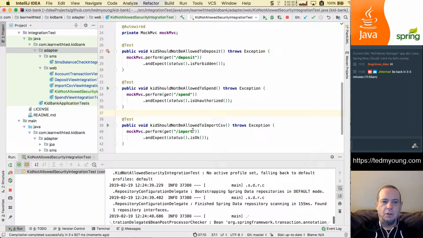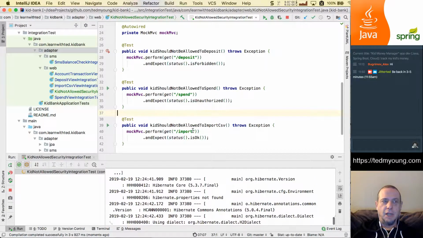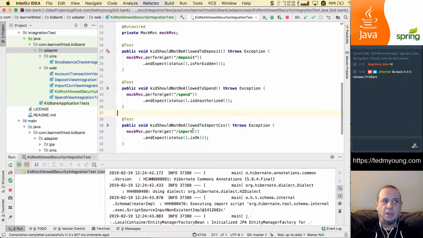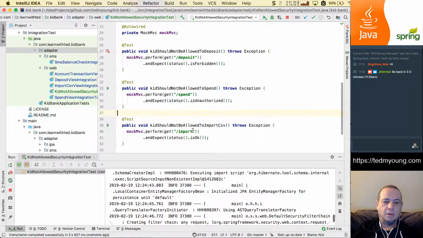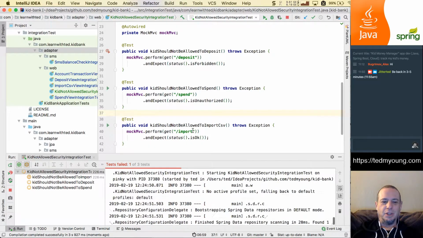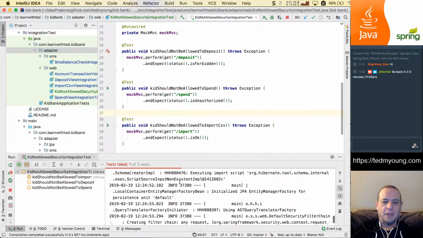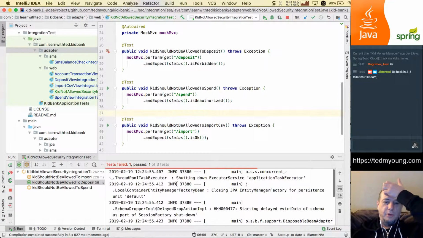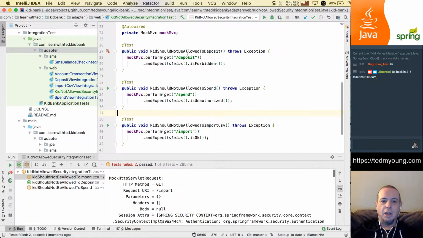We could just do that the kid is allowed to hit the home page but does not see the buttons. But that's almost a UI test, so I'm not going to worry about that. Even if those links happen to be appearing, if he clicks through because of this stuff, he won't be allowed to access it.